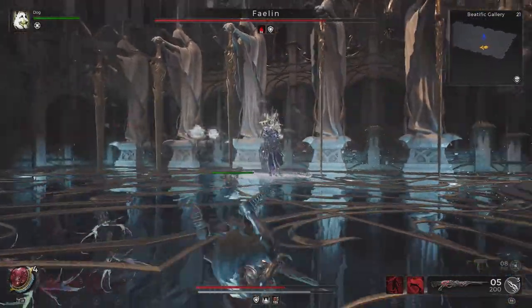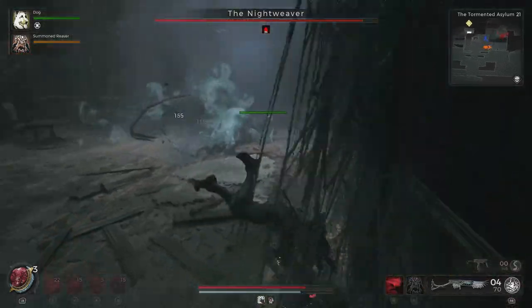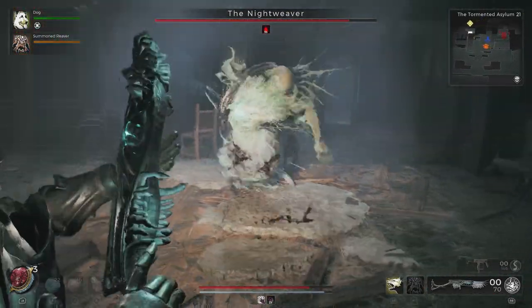And you've also got the Fey Palaces, beautiful palaces that have got sprawling landscapes throughout them, as well as some of the most deadly enemies that you're going to face in Remnant 2.